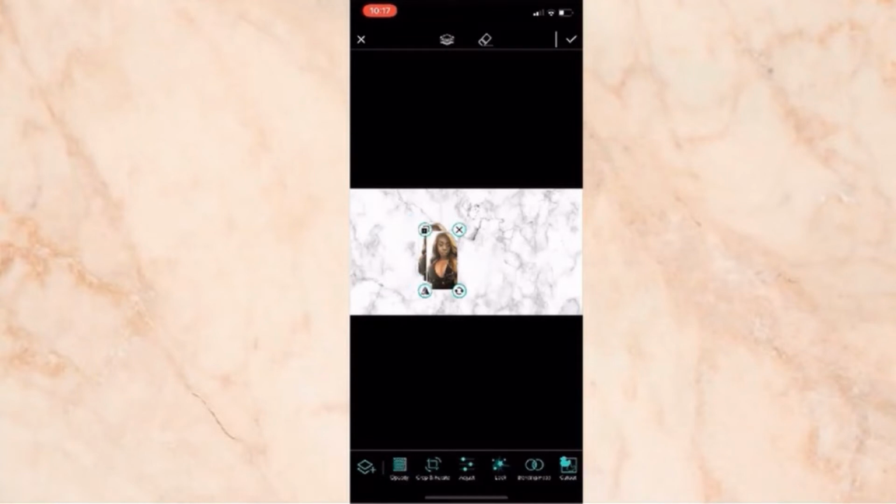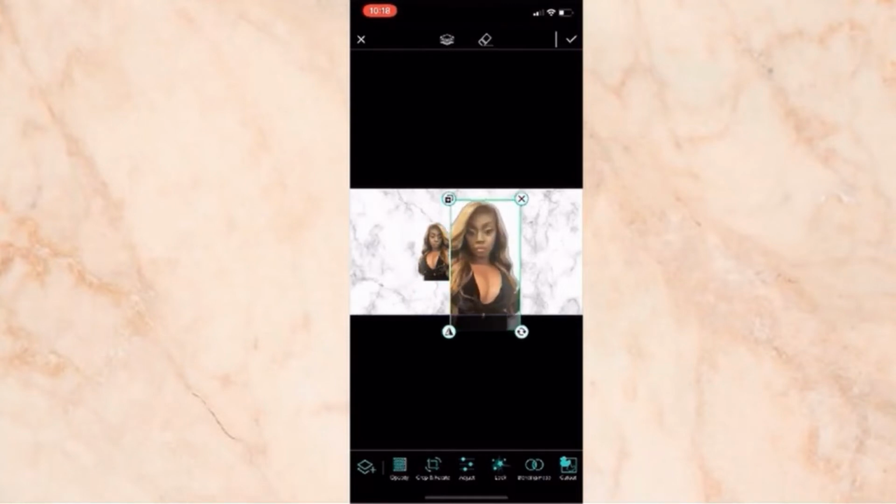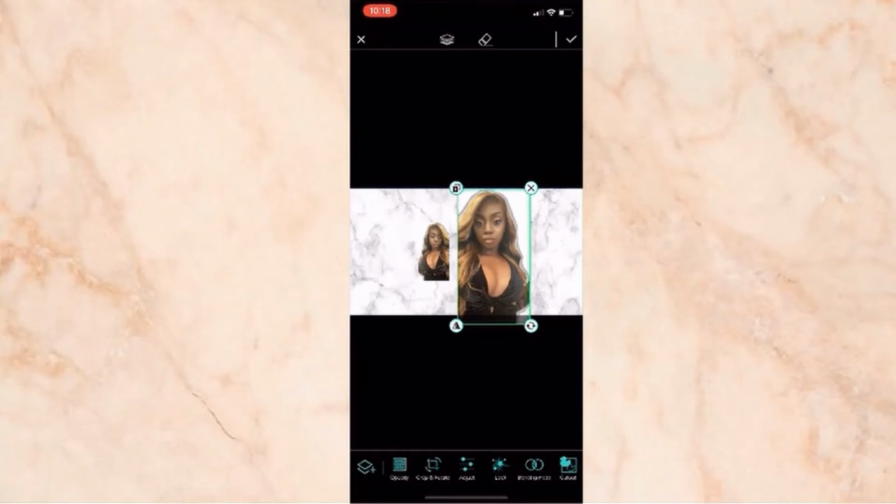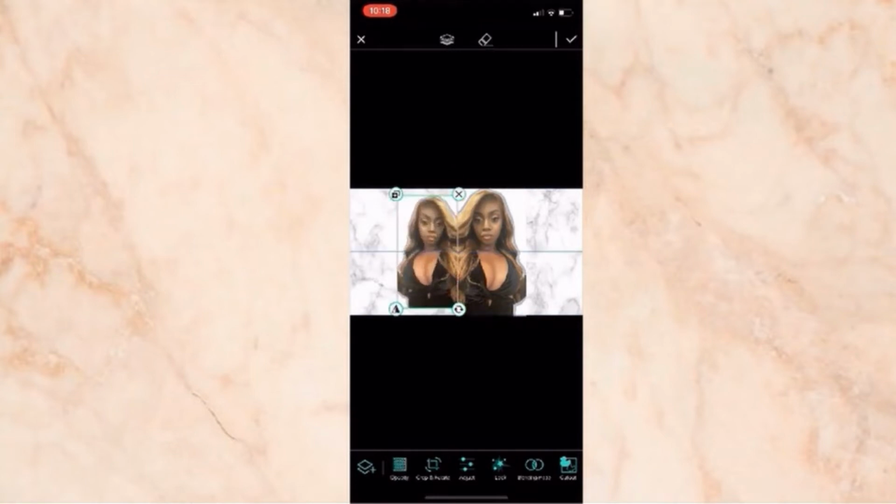So I'm duplicating the image because we're going to flip that one and we're going to put them side by side. So I'm just messing with the sizing of it and making sure that it's going to be even and in the middle of the background for the marble. And I also want it to touch, like right there.